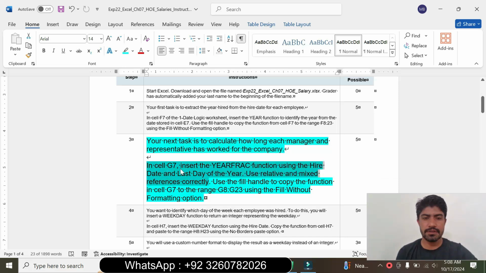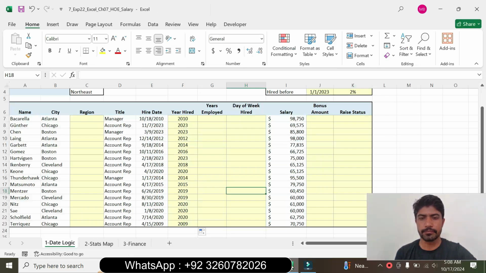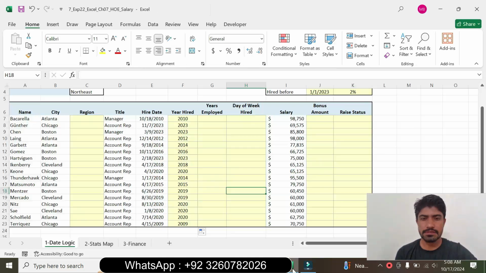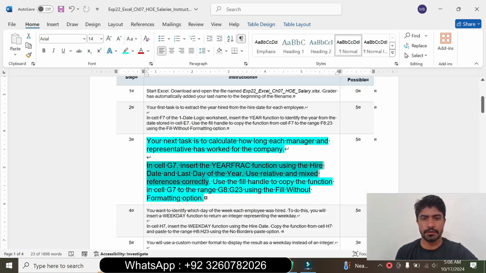In cell G7, insert the YEAR function using the hire date and last date of the year. Use relative and mixed references correctly. Go to the Excel worksheet and select cell G7, year employees, and use the hire date and last day of the year.